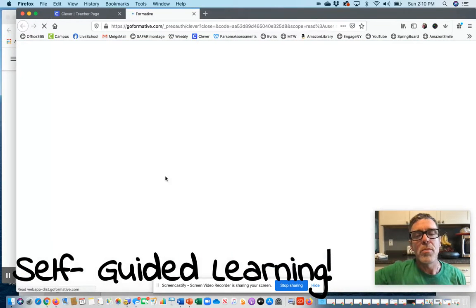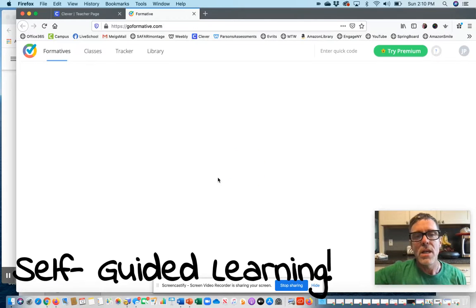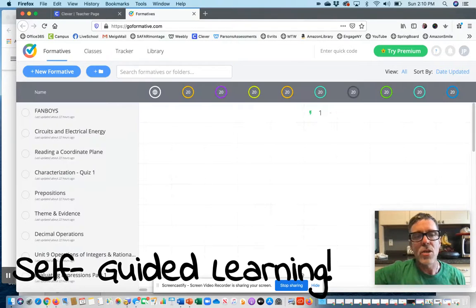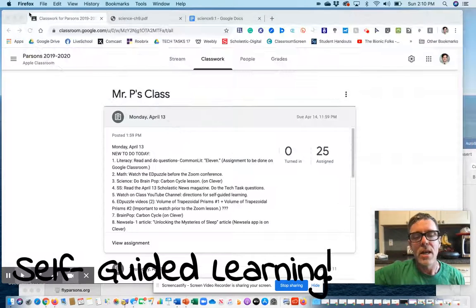And when you pull Formative up, you'll just log yourself in and you should have a little quiz to take right there. Again, I'm always letting you know that if you have questions, I will be happy to help individually. There it is. Yours will look different than this, but I'm always happy to help you out if I can. We can set up a time to talk via FaceTime if you need individual help with your self-guided learning. All right. Let me know if you need any help.